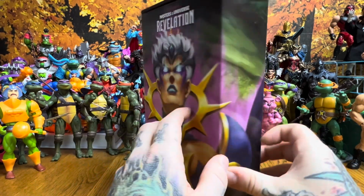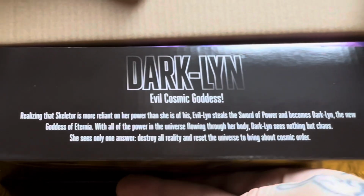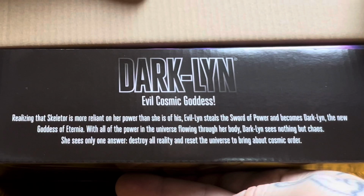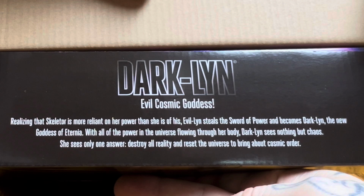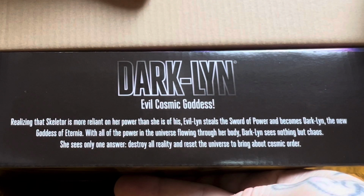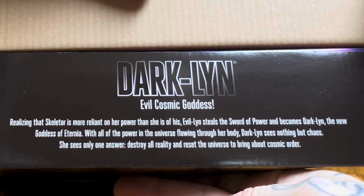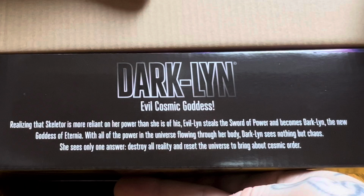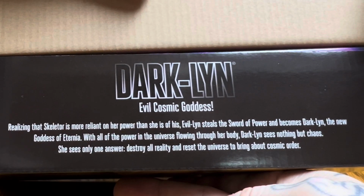So let's go ahead and get the first part opened up. Here it says, Dark Lyn, evil cosmic goddess. Realizing that Skeletor is more reliant on her power than she is of his, Evelyn steals the Sword of Power and becomes Dark Lyn, the new goddess of Eternia. With all of the power in the universe flowing through her body, Dark Lyn sees nothing but chaos. She sees only one answer: destroy all reality and reset the universe to bring about cosmic order.